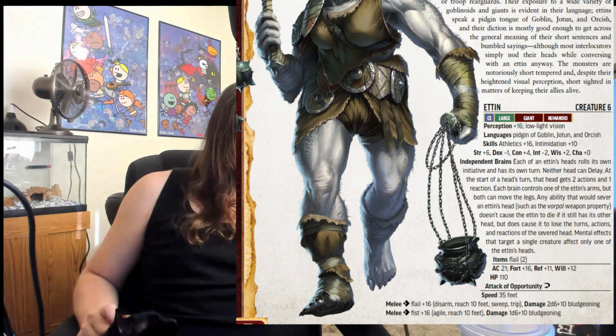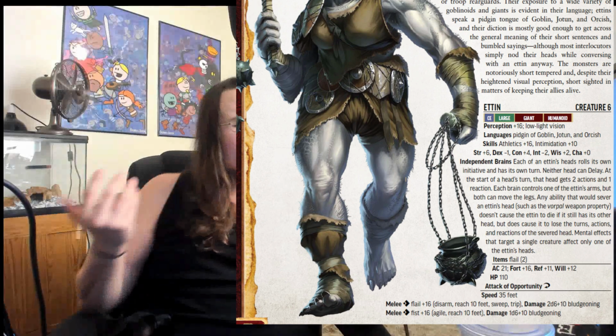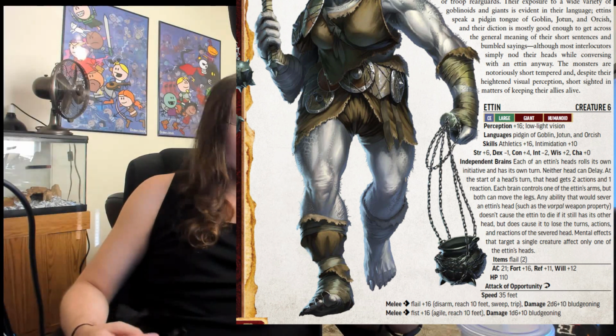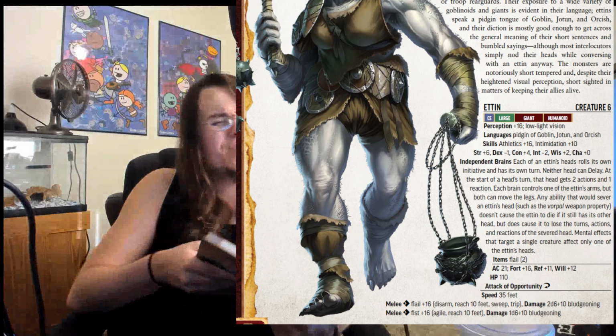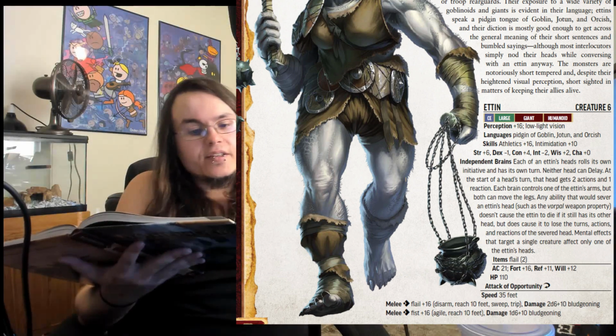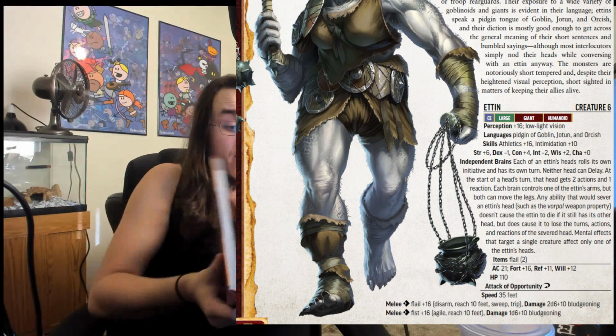Any ability that would sever heads, like a Vorpal weapon, and if you have a Vorpal weapon and you're fighting creature level 6, I don't know what's going on in your games, but good, well done. Doesn't cause the Etten to die, but causes it to lose actions because we've lost a head. Mental effects that target a single creature target a single head. That means the Etten moves twice in initiative. That means the Etten can react to the players.